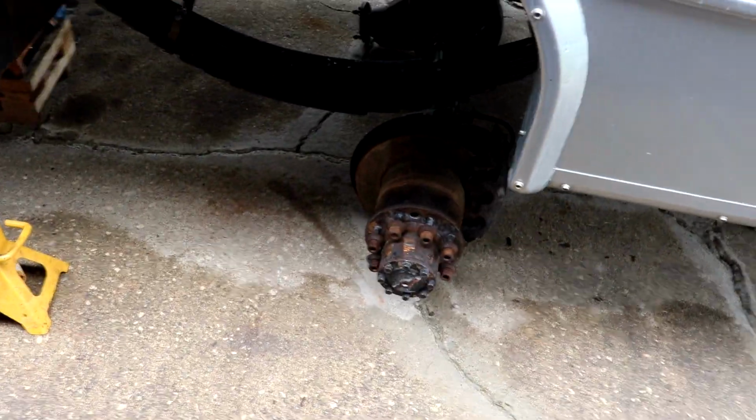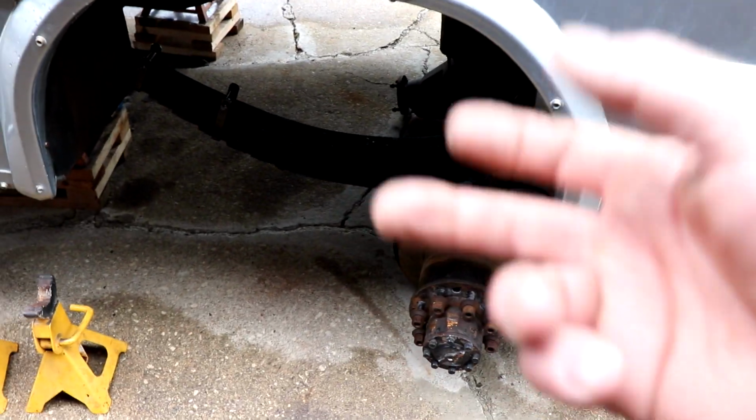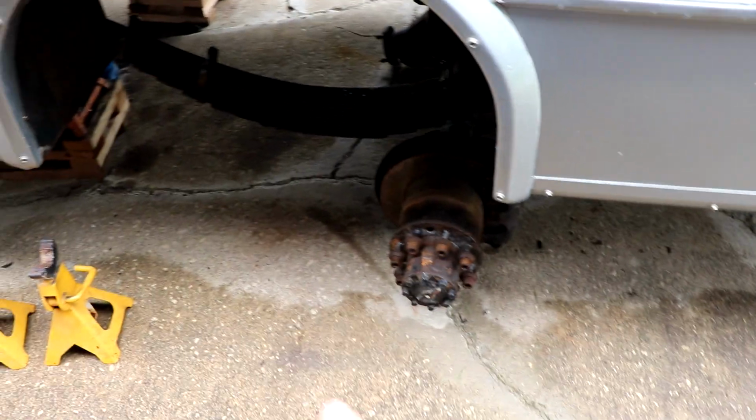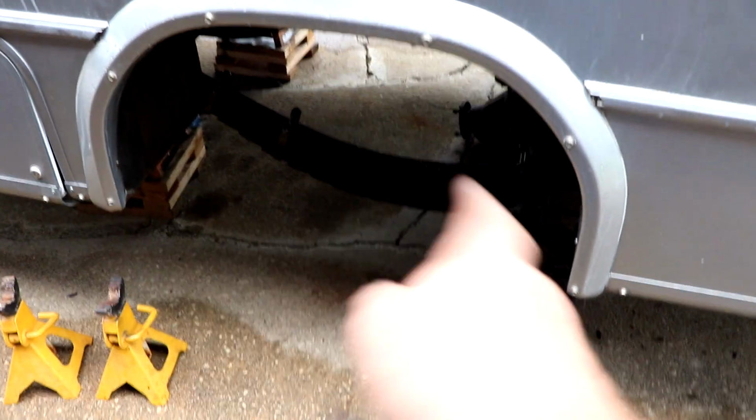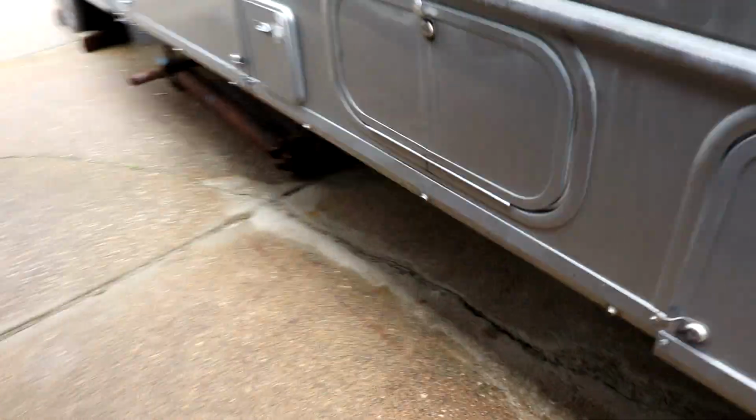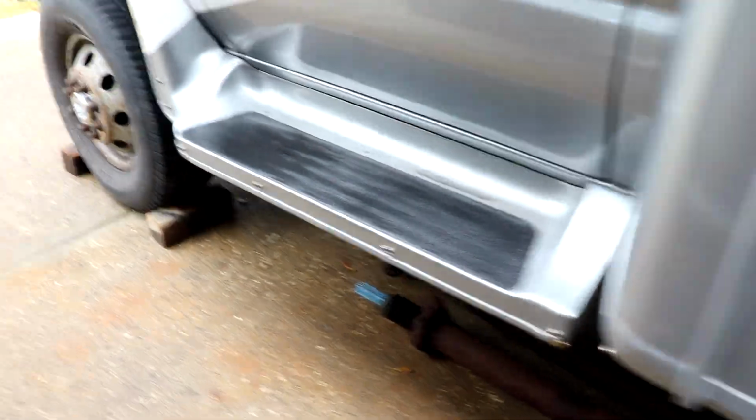But yeah, I gotta get that in there, get the U-bolts on, and then I can get this thing off all its jack stands and back on its wheels. Do the transfer case, the brake line, then I think we're good. Drive shafts, but that's coming in a day or two.